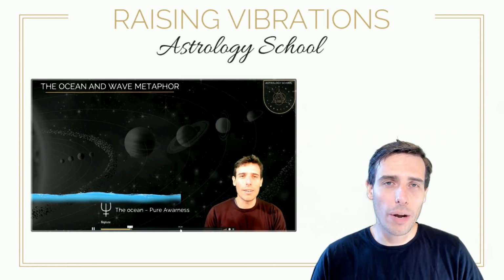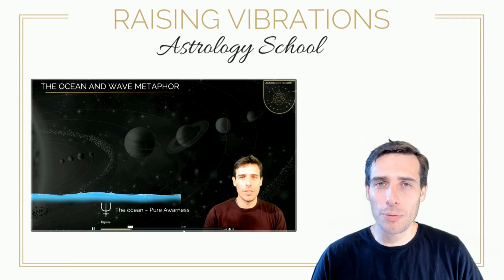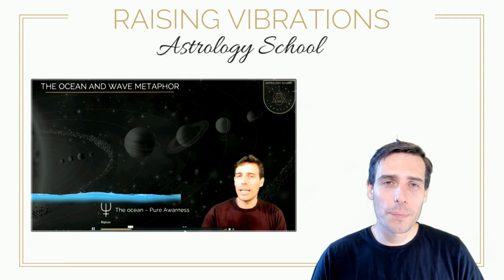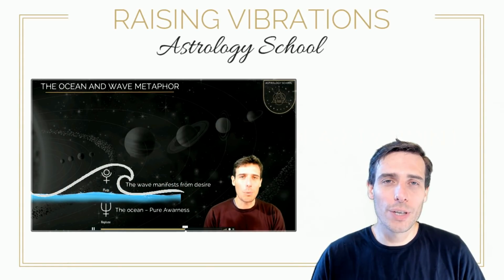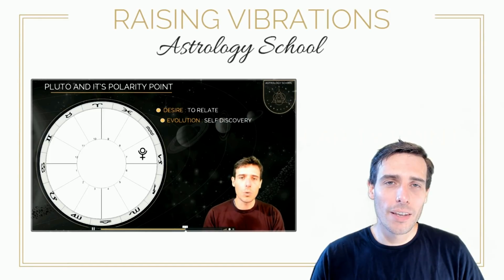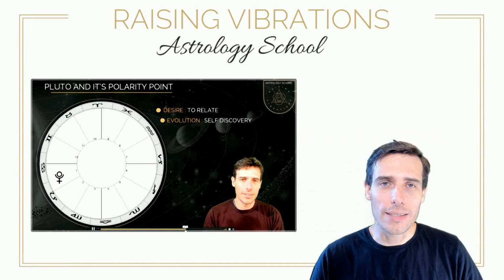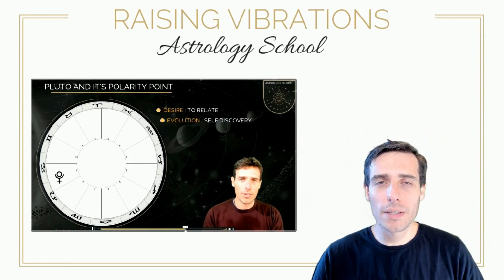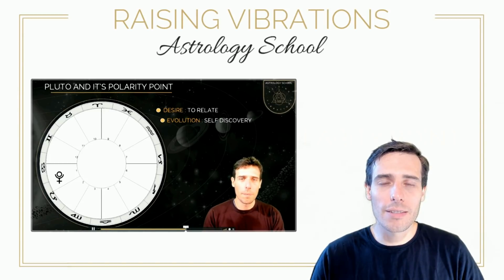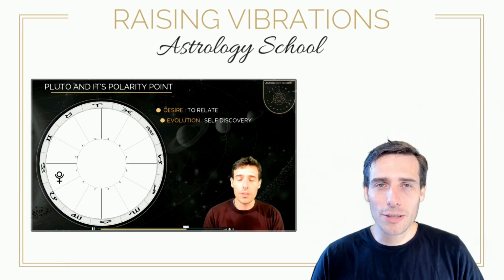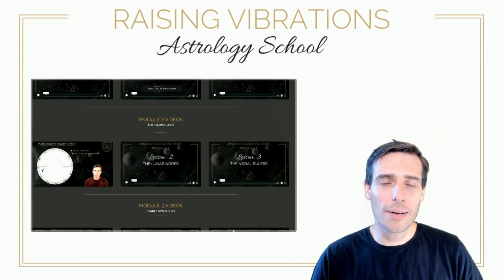And like with the ocean wave metaphor, I'm sure when you've watched my videos, you've noticed that I talk about this whenever I get the opportunity to, because I love it so much. It truly gives the understanding of how the soul's awareness manifests desire, and then out of desire materializes an ego. This is the core principle that is rooted in EA: understanding the concept of polarity points and how the soul evolves over time. Not just simply looking at Pluto in a house and understanding its symbolism just through its house placement, but recognizing that there are evolutionary dynamics taking place and how they work.